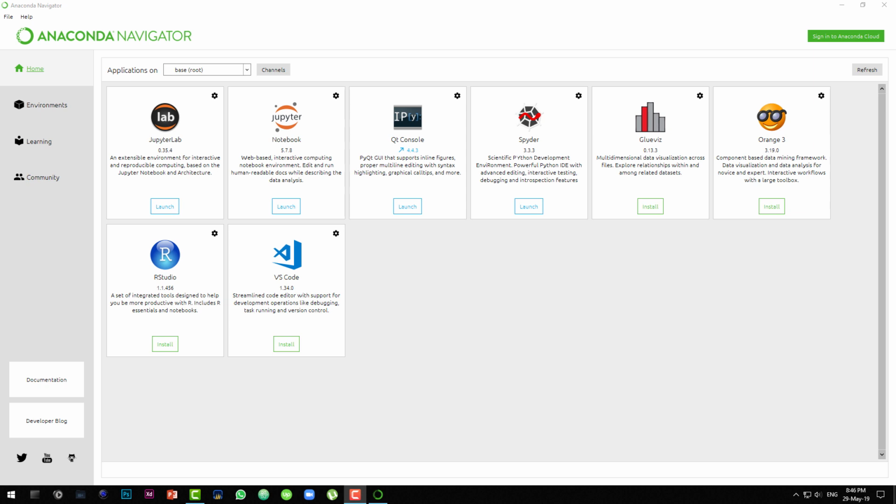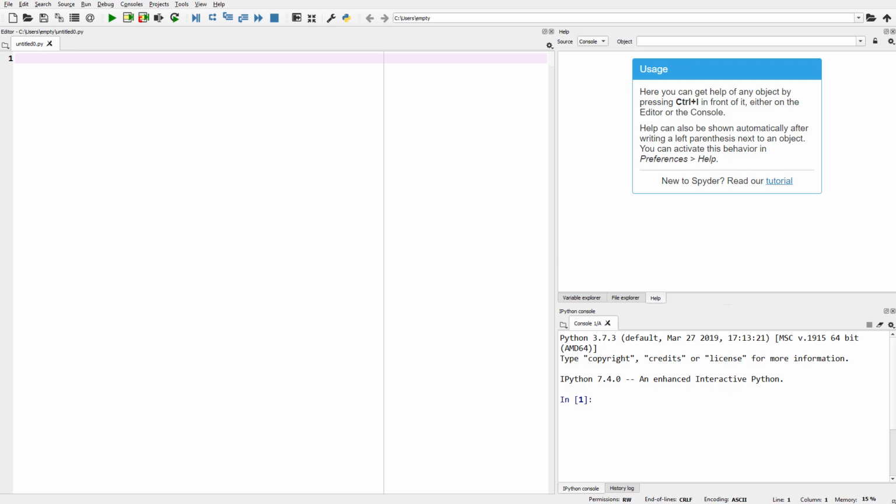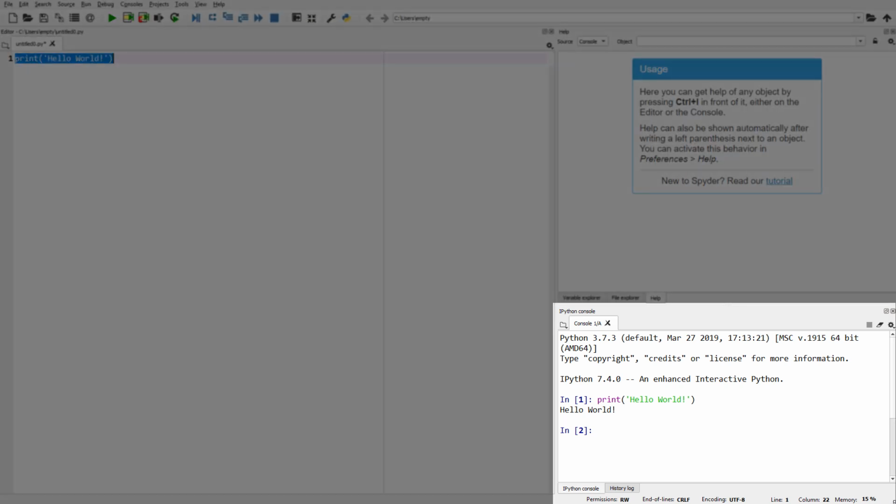Here you can see we have Jupyter Notebook, we have Spyder, and some other IDEs. Just click on Spyder. So this is our Spyder IDE. Now just to finish off, we are going to type our first program into Spyder. Let's type print, and in parentheses, in quotes, type hello world. Now we are going to highlight everything and press Ctrl Enter if you are on Windows, and press Command Enter if you are on Mac. And in the IPython console, here you can see it prints the output, that is hello world.